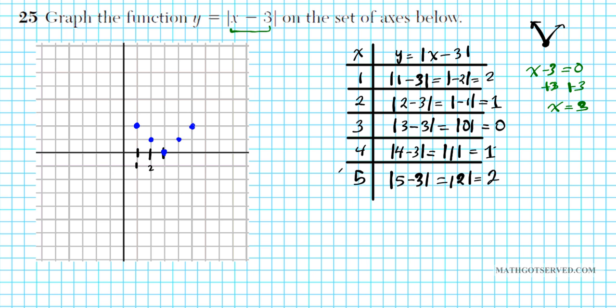1, 2, 3, 4, 5. And then this is 0, of course. And this is 1 on the y and 2. So we don't need to put in too many points. These points are sufficient to generate our graph. So you just draw a perfect line following that pattern right there, and then the other one right there. Okay, this is a translation of the parent absolute value function. That's what yields this function right here. So this function is y equals the absolute value of x minus 3. Okay?